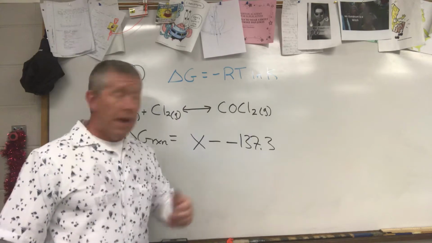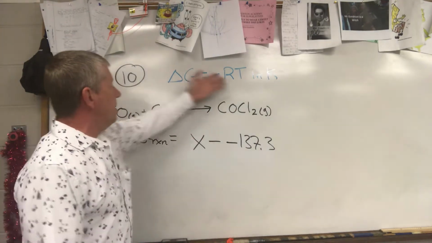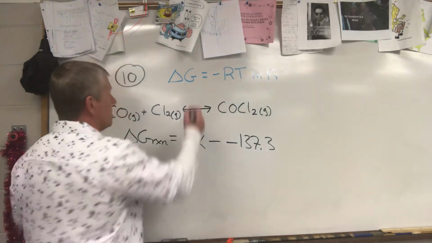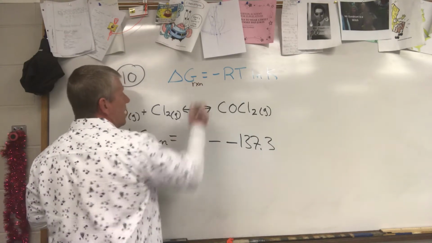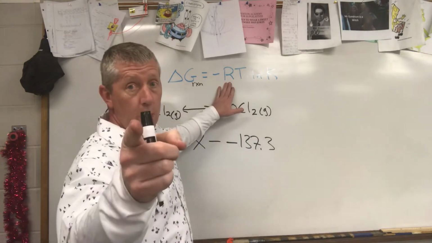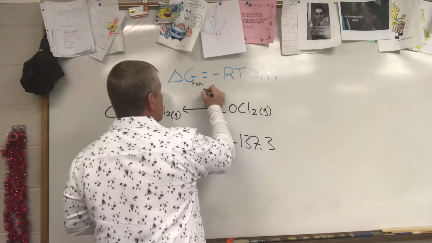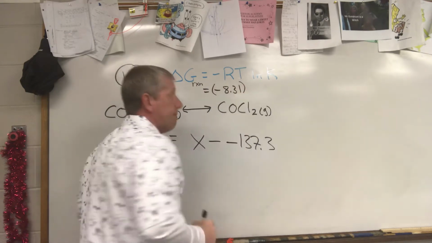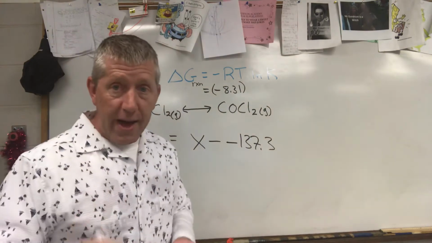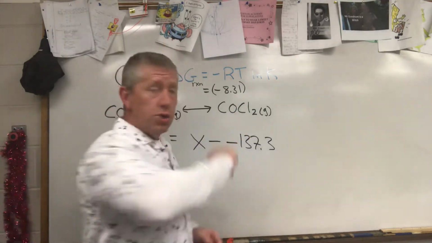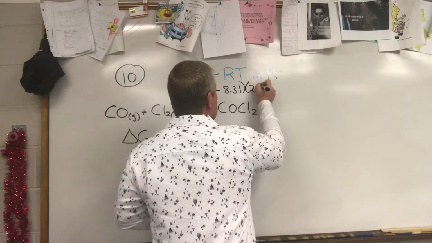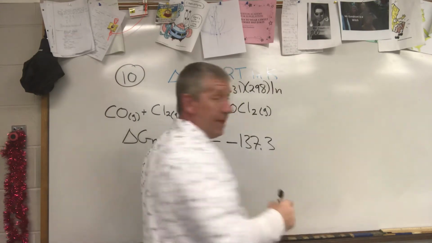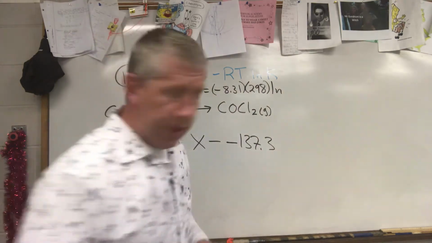We're going to use this equation. The delta G this way or the delta G this way, it doesn't matter. They both calculate the delta G of a reaction. So delta G of the reaction, as long as we have R, which we know is 8.31, so negative 8.31 times the temperature, which we said was standard temperature, 25 Celsius. To get Kelvin, we add 273, so 298, times the natural log of K. Now K was given as 5.62 times 10 to the 35th.